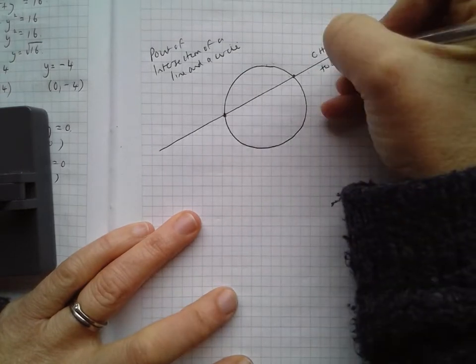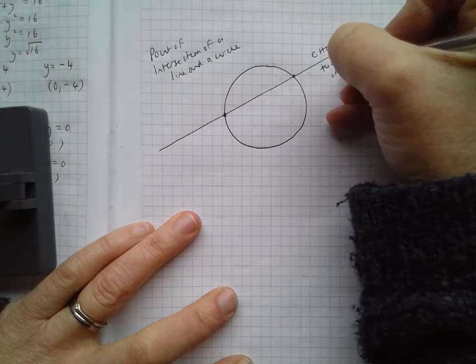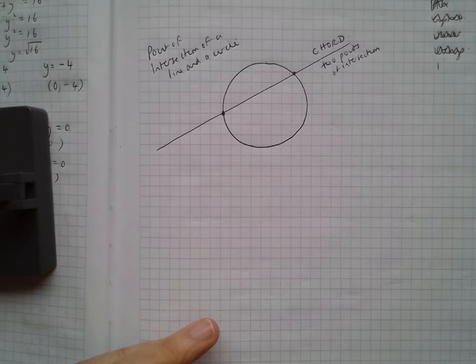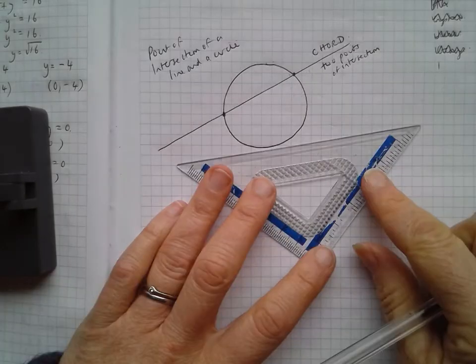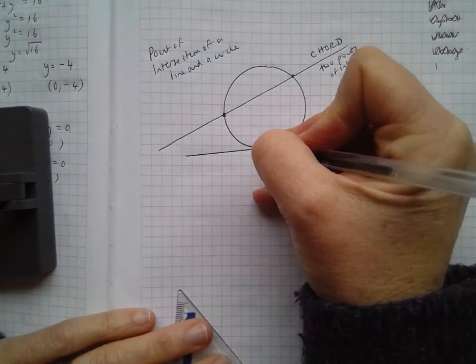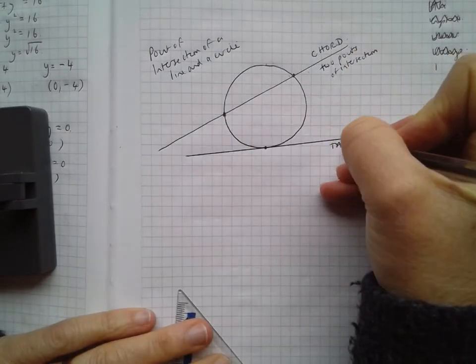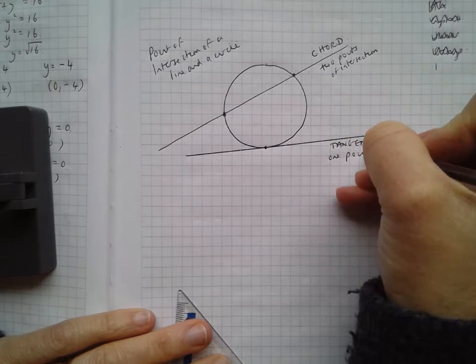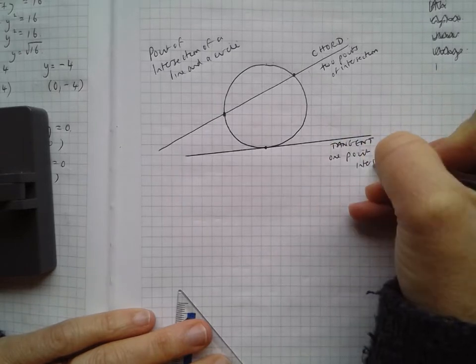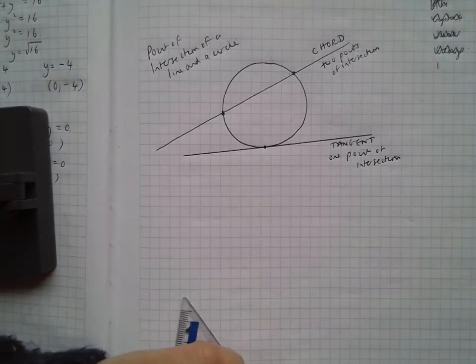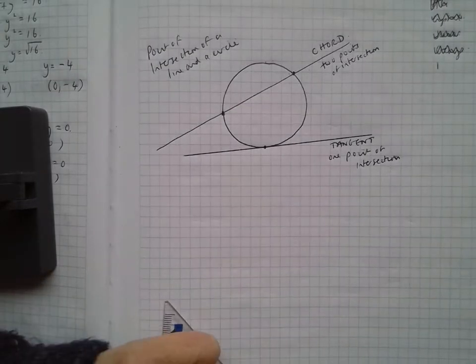And then the other option was what was called a tangent. A tangent is a line that cuts a circle at one point. So there's only one point of intersection. And actually I think we had tangents, didn't we, in calculus and differentiation. We had one at a max and a min. I talked about that line being a tangent.